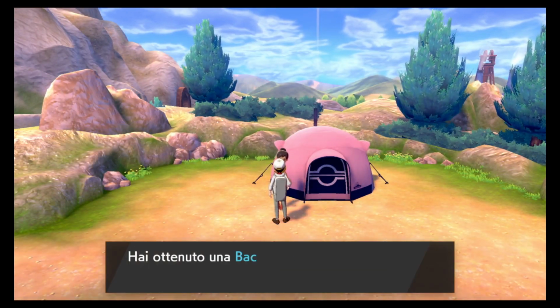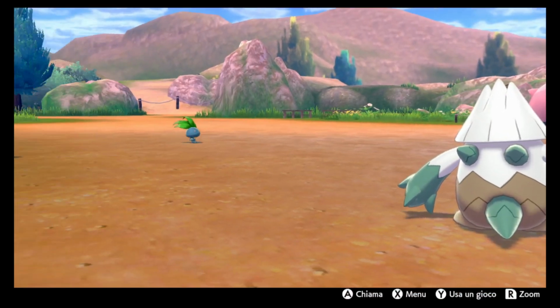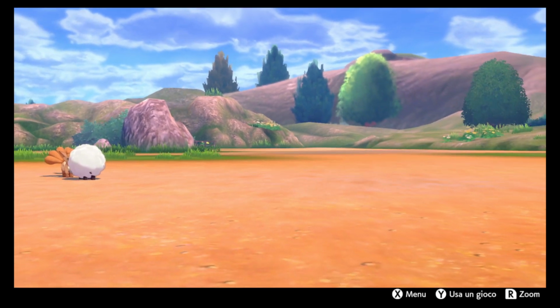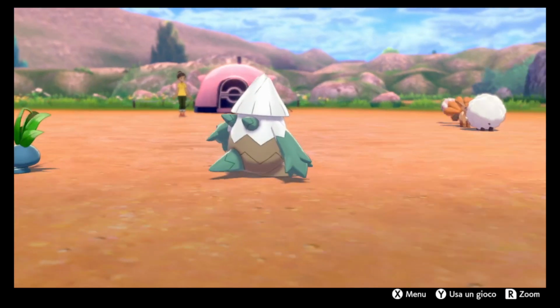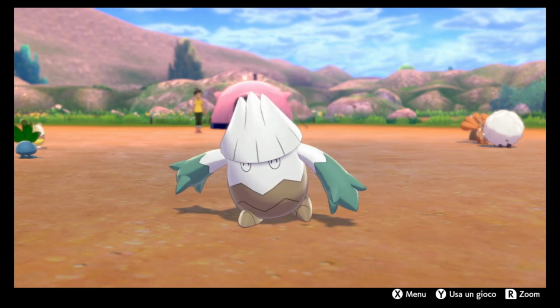Let's go in her camp. Oh, I got berries, thank you. Michelle's camp. She has an Oddish, a Yamper, Wooloo, Vulpix. Stuffle. Nover! Nover, you animal, come here.